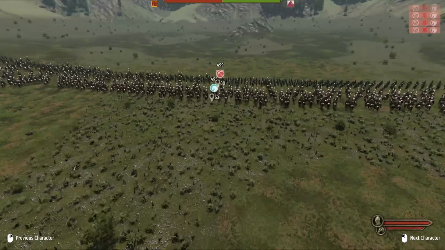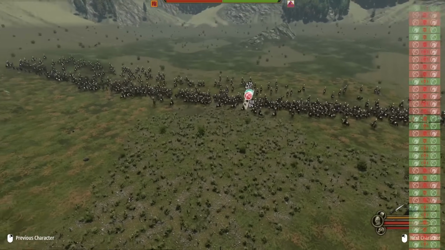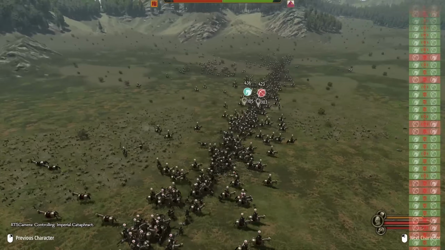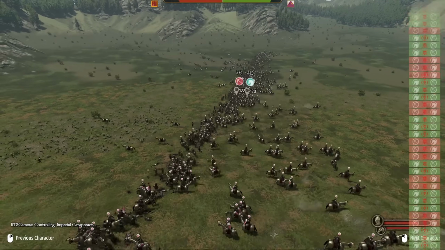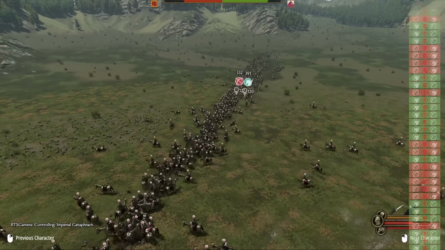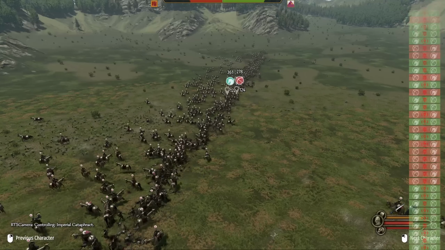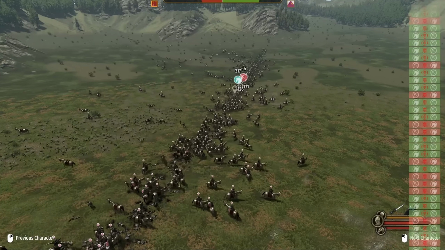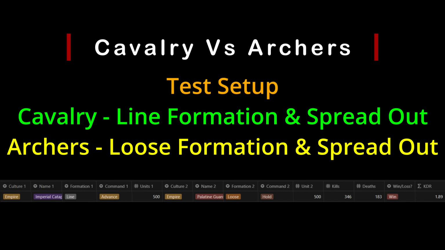The next test was more of a personal curiosity. We test with both lines spread out and issue the advance command. It seems like the archers do worse when they can't shoot arrows, and advance command keeps the cavalry stuck in the enemy line without cycle charging. It's an interesting battle with a bit of back and forth, but cavalry still hold the advantage to the end. The KDR is less than impressive, however, at 1.9 and is near the bottom of the list in terms of performance.